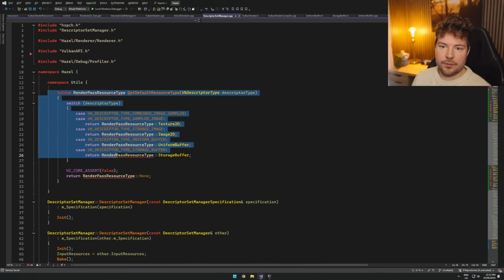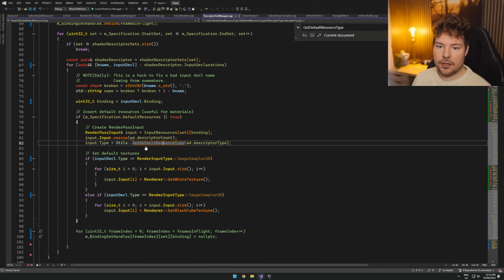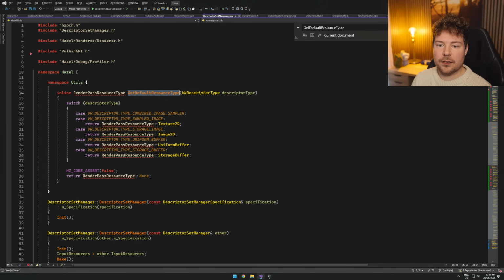Lots of errors here. Well, I don't think we need this. So get default resource type. What's that used for? Oh yeah, here. Render pass input. But why would we need to do that? So for both of these, it's just that.